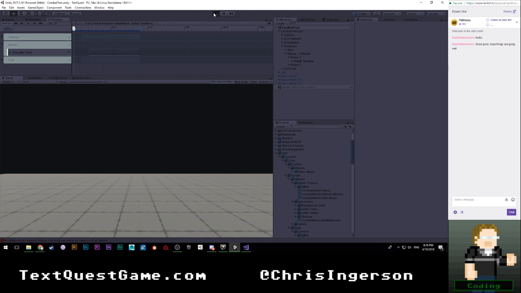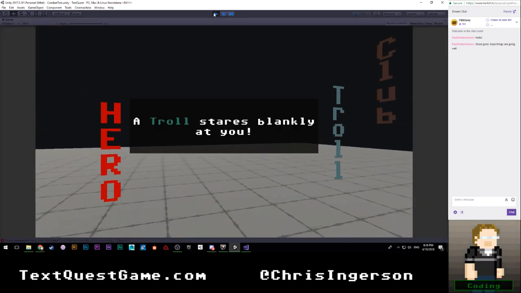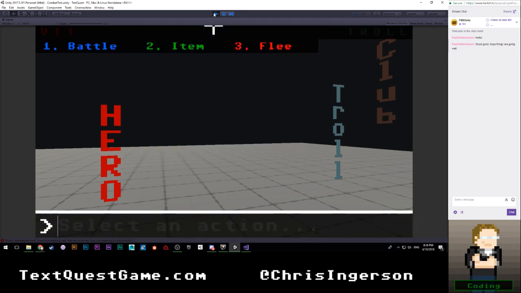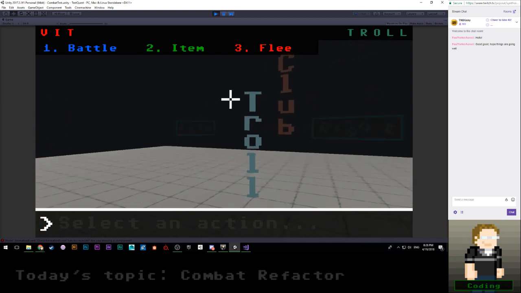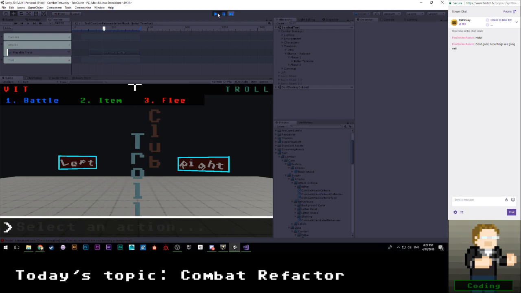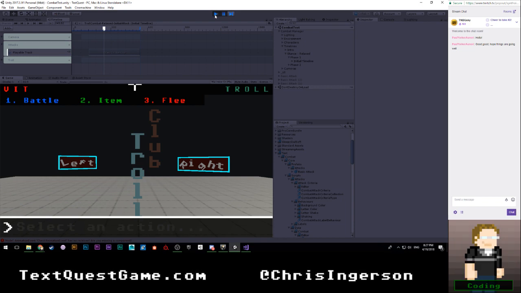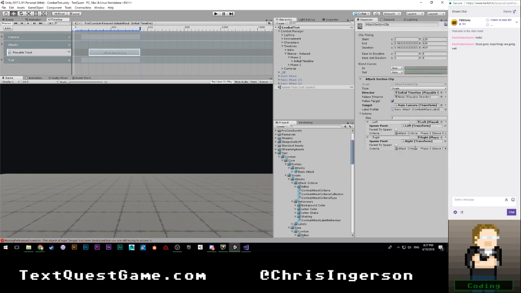Uh-oh, we have a null reference? That's never a good thing. I'm going to have to see what that is. Okay, so let's go ahead and say battle. Ooh, that totally did not work. Totally did not. Interesting. Did I accidentally do the different one? No, there.